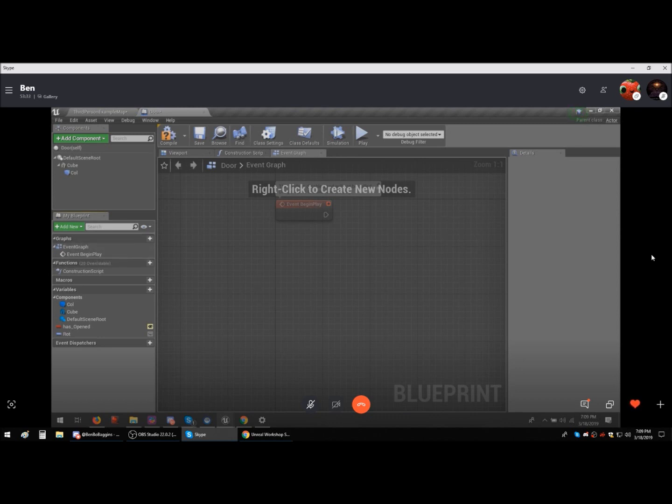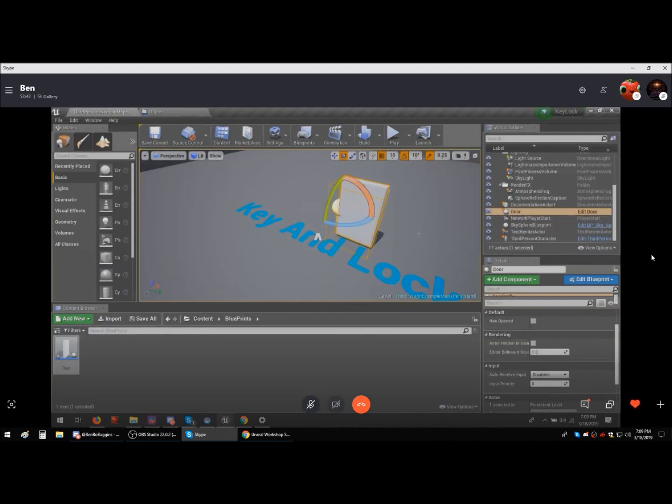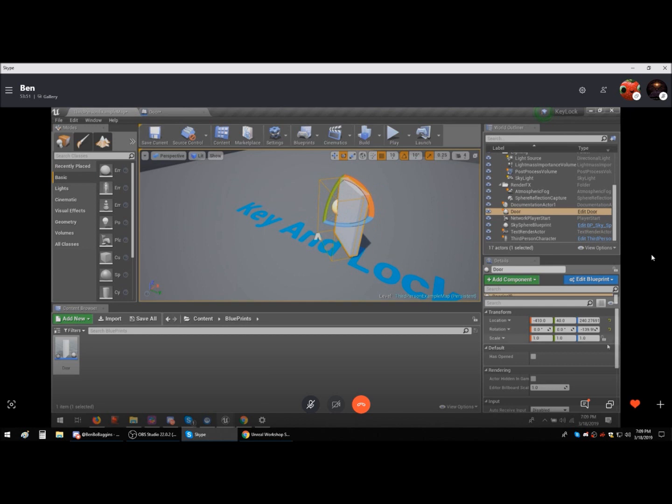All right, so something we need to do first is set our rotator value. You guys don't have to follow me, but the values we're going to be getting are this rotation value right here at the start. The reason is, later when we rotate our door, we're going to be telling it to rotate from 0 to 90 degrees.